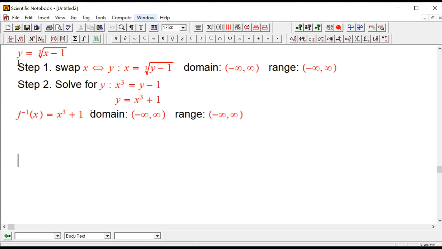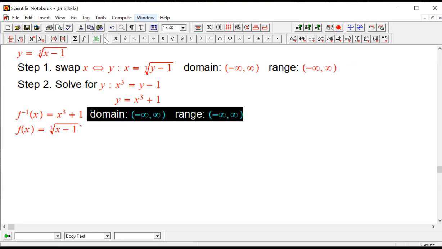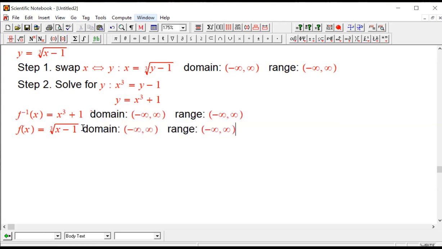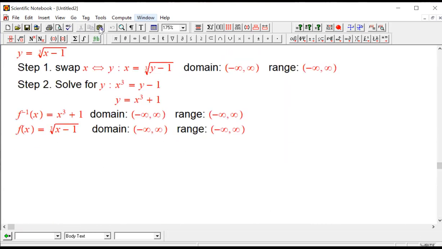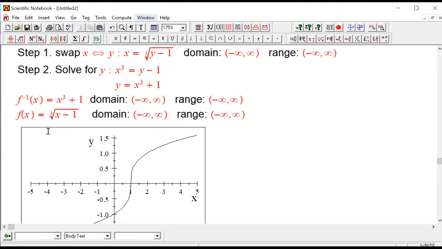You can certainly verify, right? F of x equals cubic root of that. Domain and range are the same, right? So one thing you can verify is about the picture, right? If we draw the same picture, put two pictures in one frame, right? So this is the f, right? And f inverse is this guy.